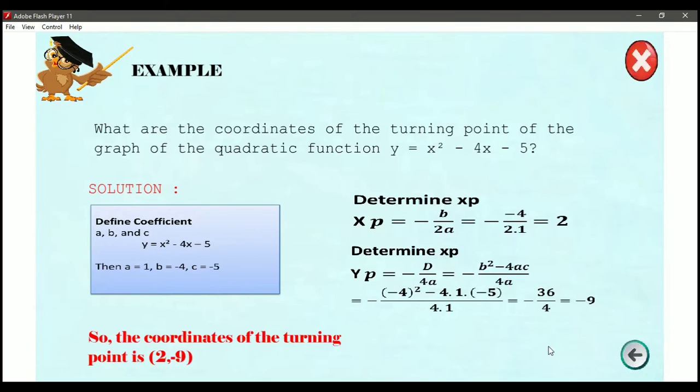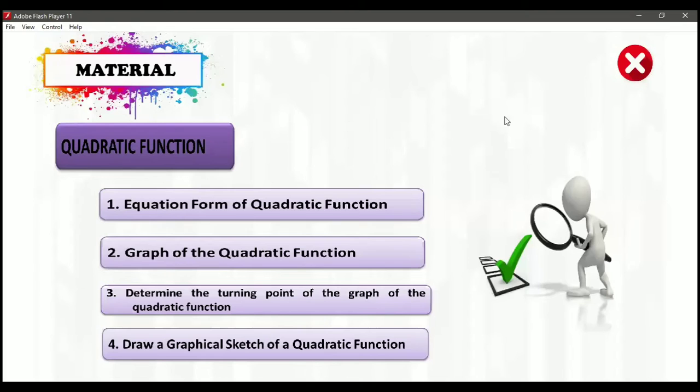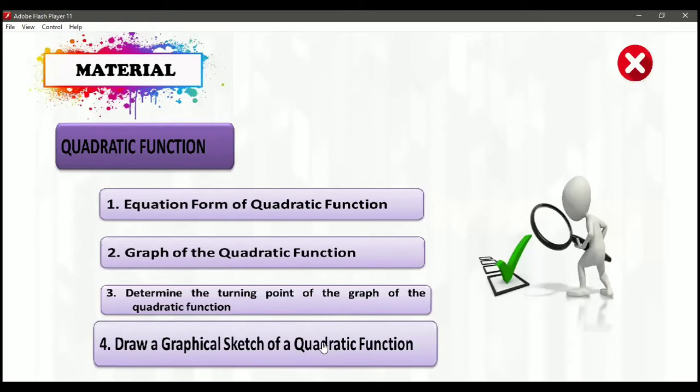And so the coordinate of the turning point is (2, −9). And we close the session, and we go to draw a graphical sketch of quadratic function.